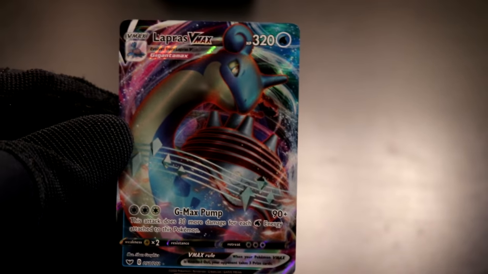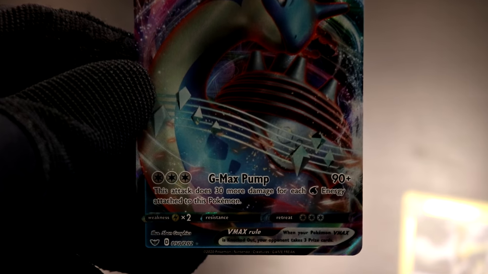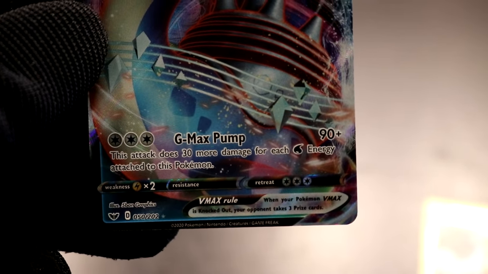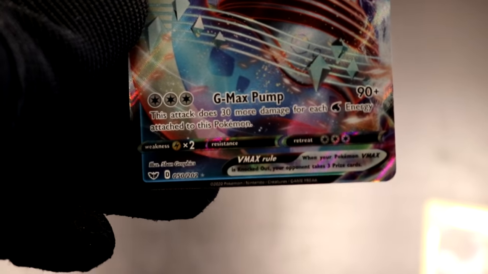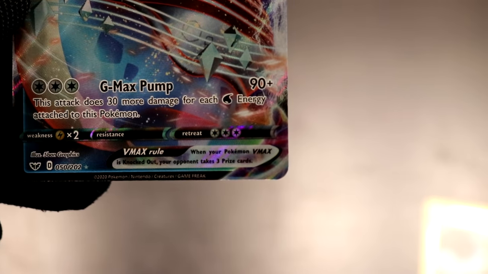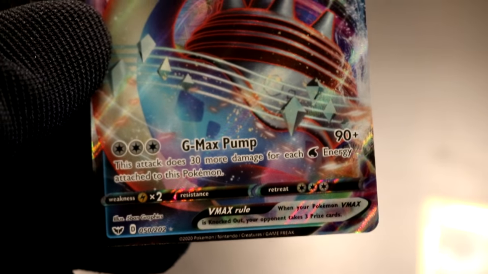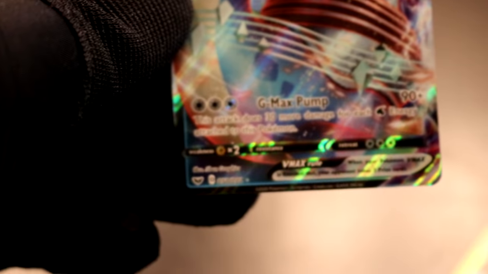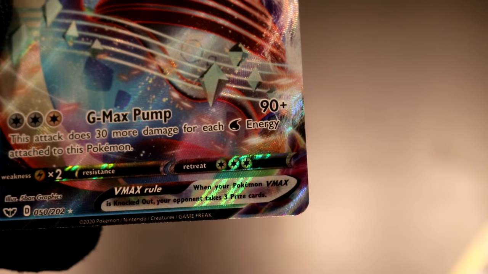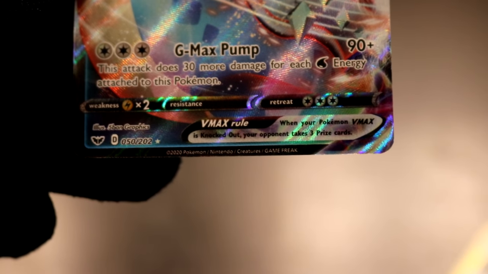V-Max Full Art. With G-Max Pump, it does 30 more damage per each water energy. Oh my god, this is beautiful. And it already does 90 base damage without water. You see that? Those stars there are normal type energy, so you can throw on a dark energy and still be able to use this attack. That's amazing. Okay, what's its rarity? I'm trying to make sure you guys can see. Ooh, number 50 of 202? Oh, man.